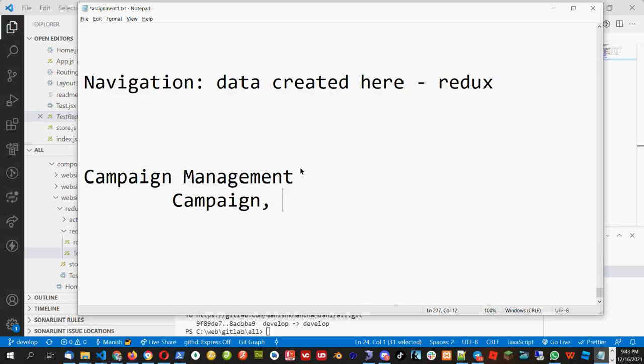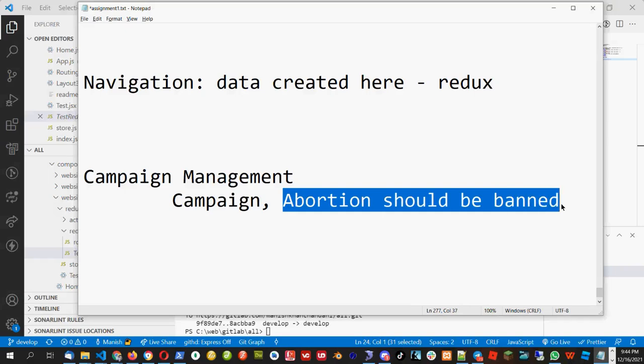Maybe I can say abortion should be banned. I'm just giving the name, a simple example. So this is one campaign. You can put anything.